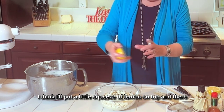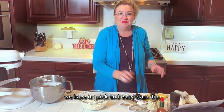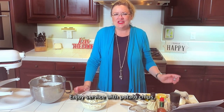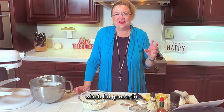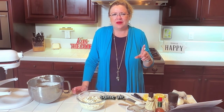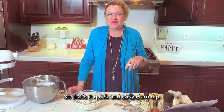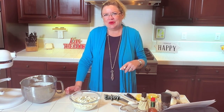I'll put just a little squeeze of lemon on top, and there we have it — quick and easy clam dip! Serve this with potato chips; I got nice thick ones. I also got some crackers to dip with it too. That's it — quick and easy clam dip. Enjoy!